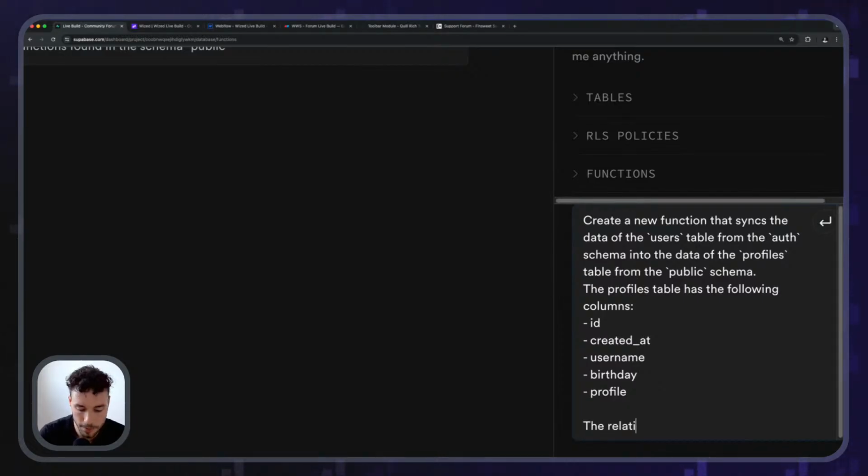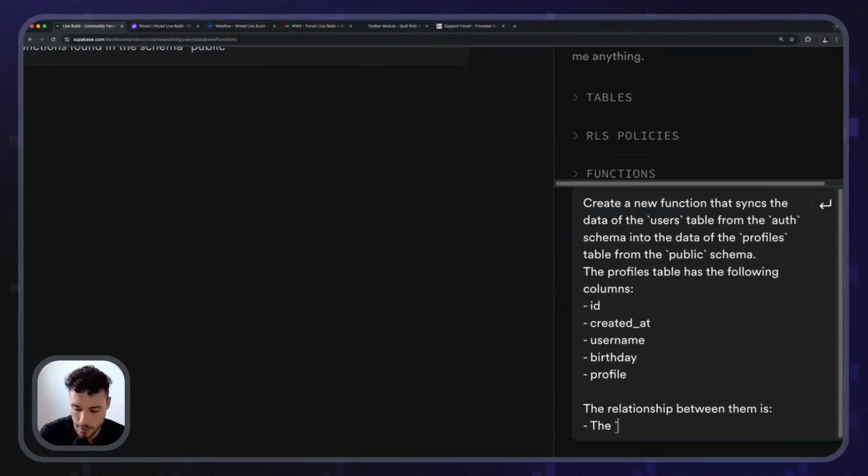The relationship between them is the profile ID. I hope that it understands this. Profile.id is equal to users.id, and this is profiles.